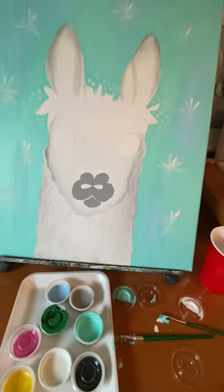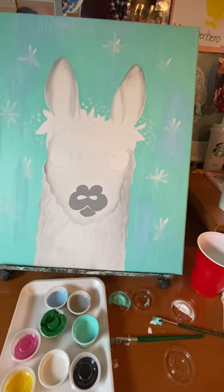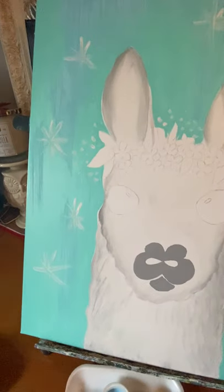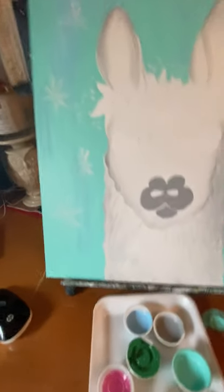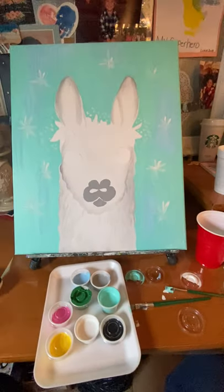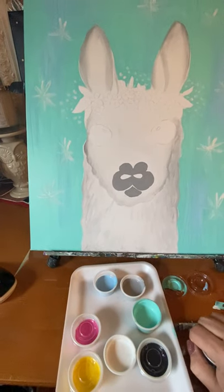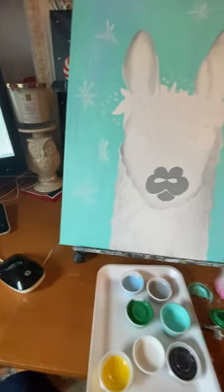Okay. We're starting to get everything laid in. And now we're going to be looking at the flowers and the leaves. So we're going to let this dry a little bit so we can kind of work on stuff, right? And then eyelashes are really hard, and I have had people just blow dry it and use a little bit of a Sharpie marker to make really thin, perfect lashes.